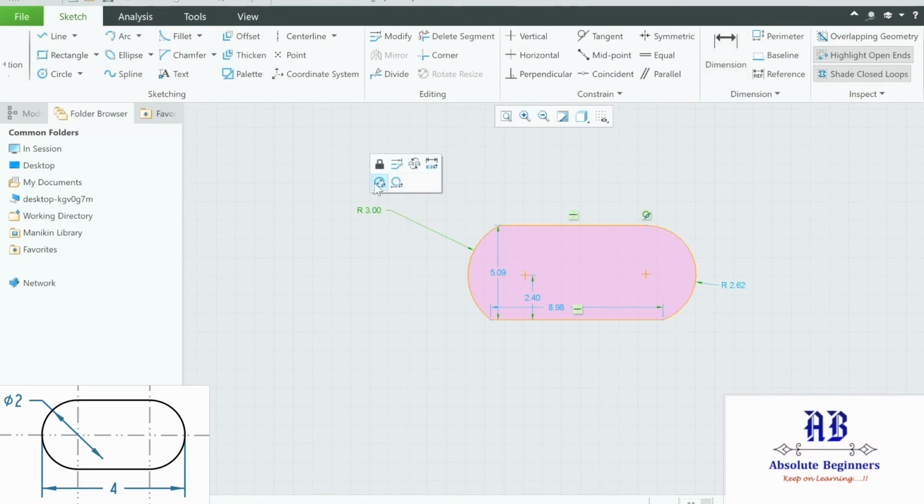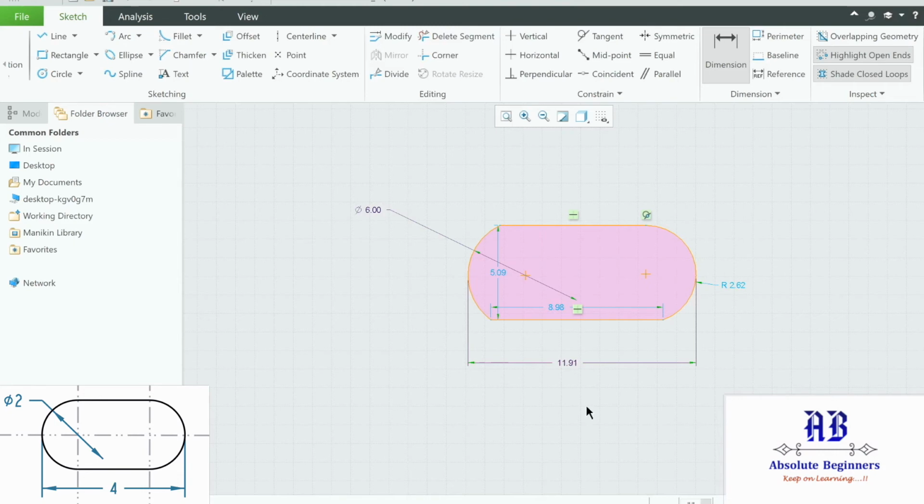So I can convert it into a diameter by using this option. And the second dimension that has been given to me is this one, the distance between the extreme ends. So as of now, I've specified the dimensions that are given to me in the drawings, but I've not given the exact values. This should be 2 units, this should be 4 units, but I'm not doing it right now.